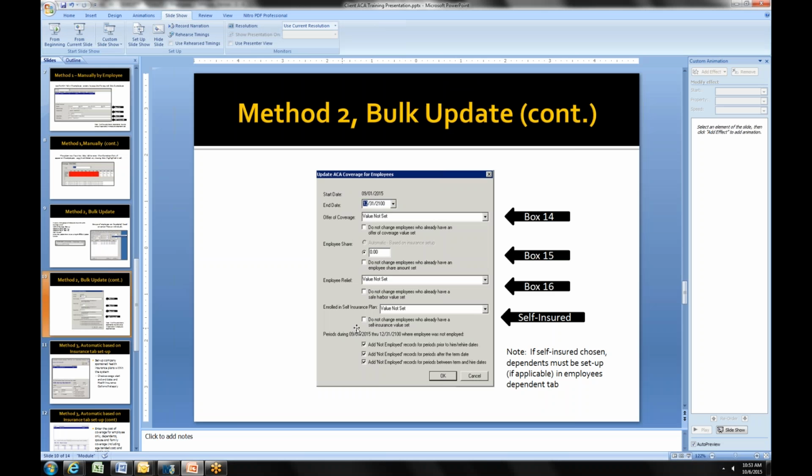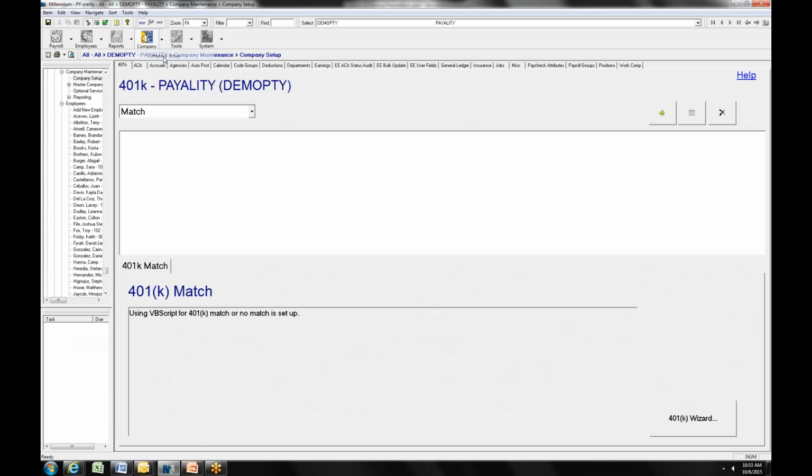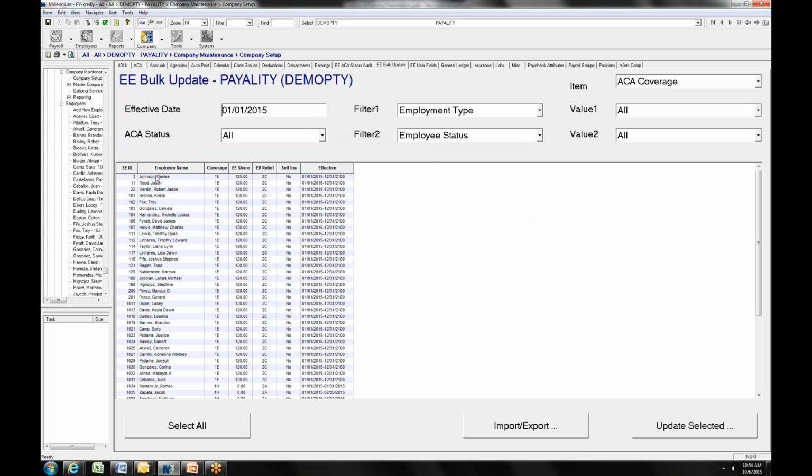And so if I went out again into this record, I'll show you exactly where it is. So within the company tools, you can go into the ACA tab, and then again go, well, let me go here actually into the bulk update rather. So you would have all your employees listed. You can filter again under the ACA coverage code. If your employee types have been updated, you may want to just grab regular full-time employees, part-time, whatever the case may be.